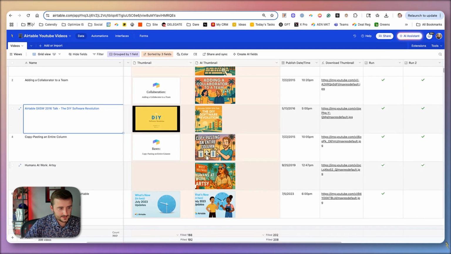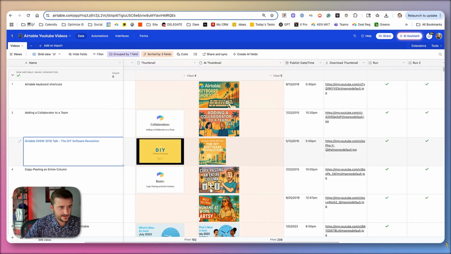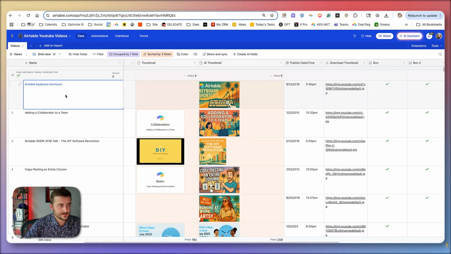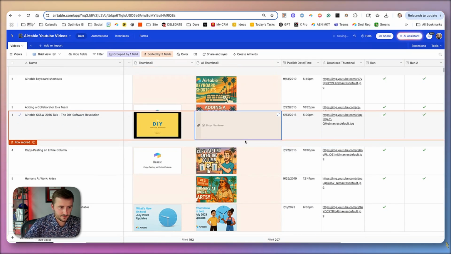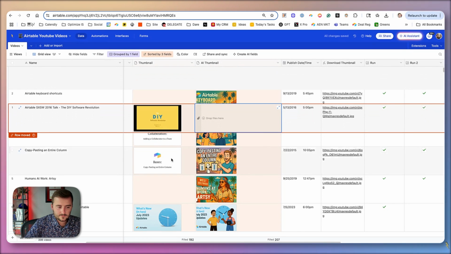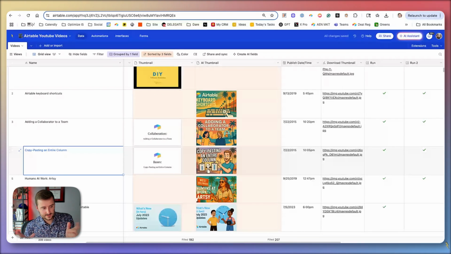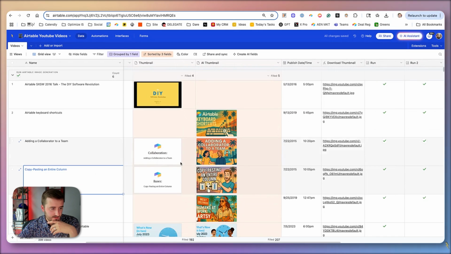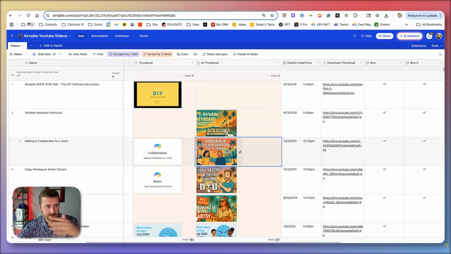Now you can see these are beachy themed, they're LA themed, and they kind of reference this title that we have here. This one didn't come in with the right pixel sizes, so I maybe want to redo that one, but the rest of these look great. So that's how you generate AI images in Airtable. You can run this on 1,000 records if you want. Just beware, you'll use 1,000 records worth of credits, but it's a really easy way to create a lot of images really fast.